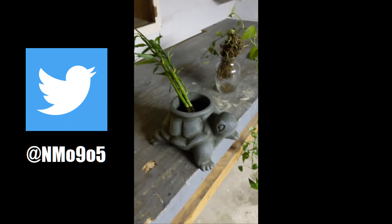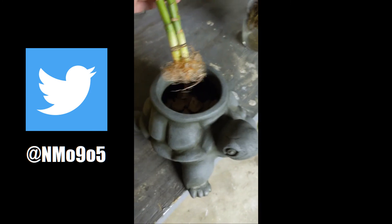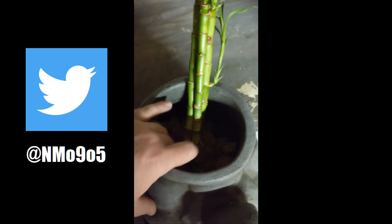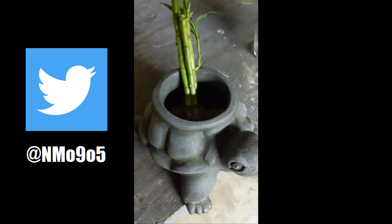All right, so we've got a few plants that we're going to repot. My soon-to-be stepdaughter's bamboo, which we're going to put into this turtle pot. She sealed the hole with hot glue and filled the bottom with rocks to act as an anchor for the roots. And then of course we've got the philodendron, but we'll be doing that later. Right now we're going to be doing this one and getting it all set up.